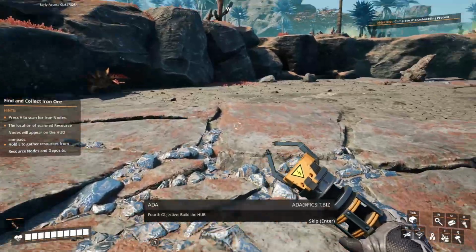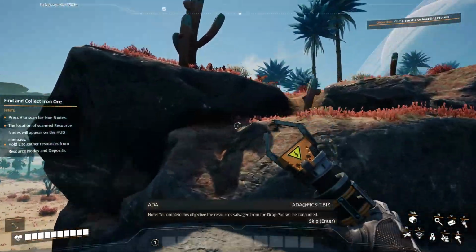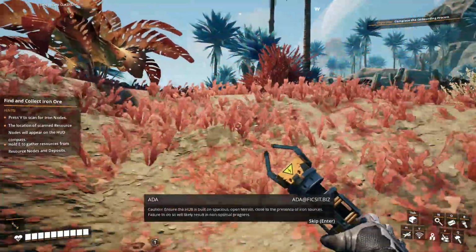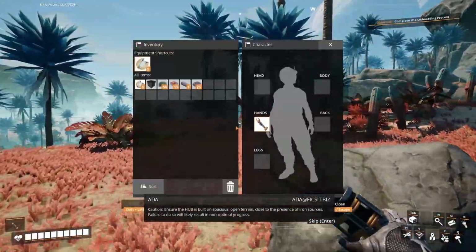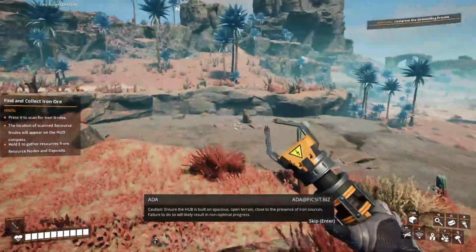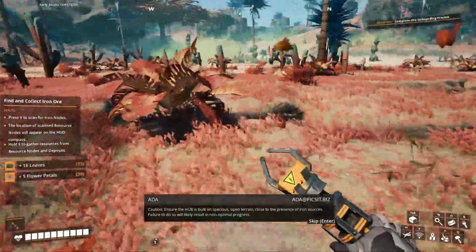Objective, build the hub. Note, we do need to set ourselves up here. Objective, the resources salvaged from the drop pod will be consumed. Caution. Ensure the hub is built on spacious open terrain close to the presence of good iron sources. Failure to do so will likely result in non-optimal progress.